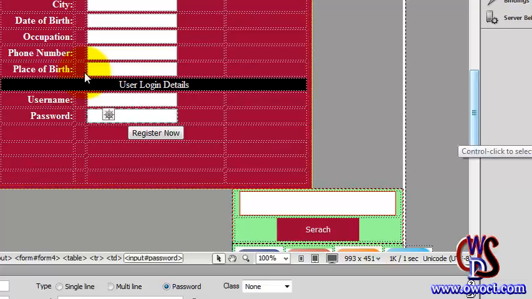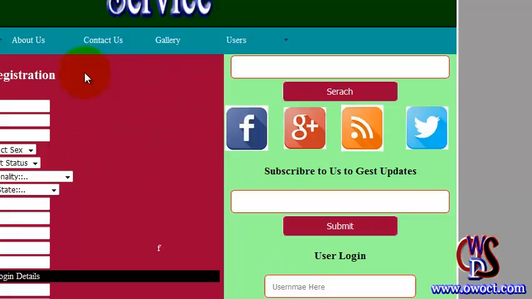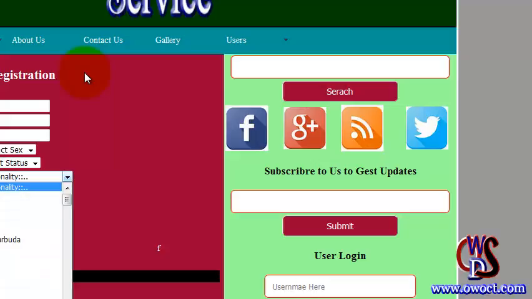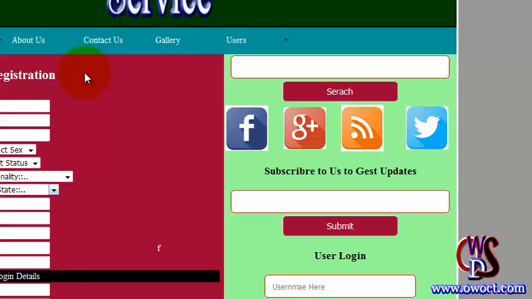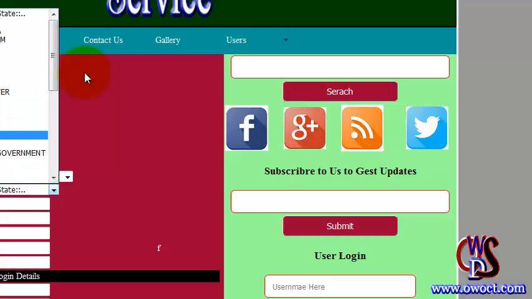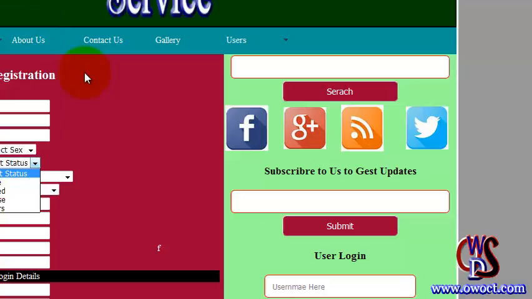So if we save right now, and I've already previewed it, this is what you see. In terms of nationality, these are the countries. States, these are the states in Nigeria so far. Then for status, we have single, married, divorced, others as the case may be.